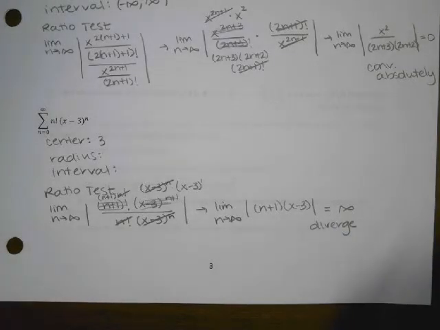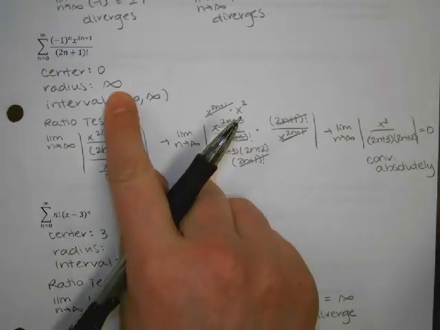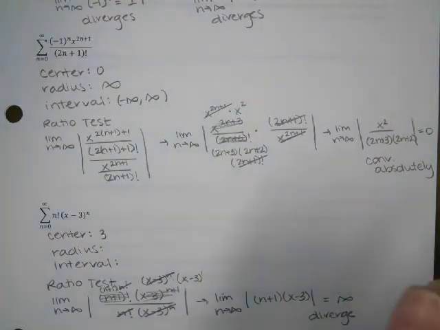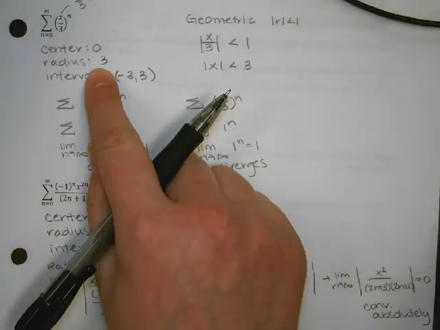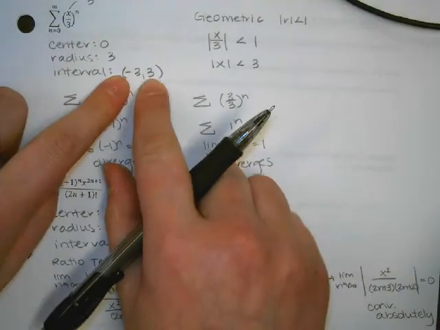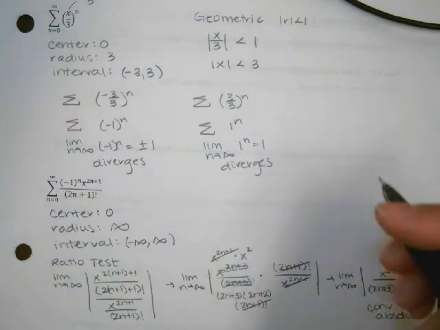All right, but if we remember what we talked about at the very beginning of the video, you have 3 different possibilities, and one of the possibilities is that you have the radius of infinity where every single x you plug in could converge. The next possibility is that you have a radius of a number, and so only numbers in between there, when plugged in for x, would make a converging series.